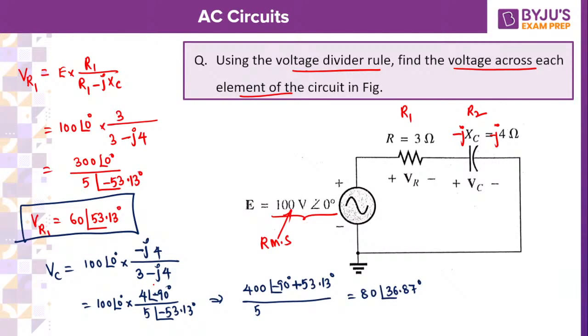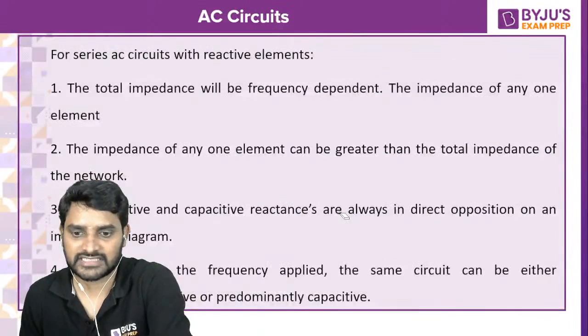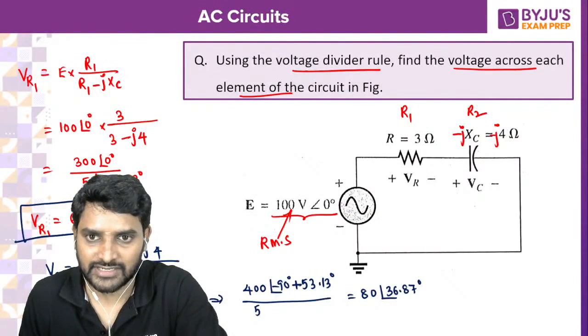So if you take up the source voltage, it will be like this. Or otherwise, I'll show you. Voltage across resistance. If you take up series circuit, let me show you here. Current I am taking as reference, so voltage will be in phase. Voltage across capacitance will be like this. Now this is the source voltage, total source voltage, V. This is how it looks like. If I take up source current as reference, okay, see here, I'm repeating everybody. Let me add up a slide so that I can show you.